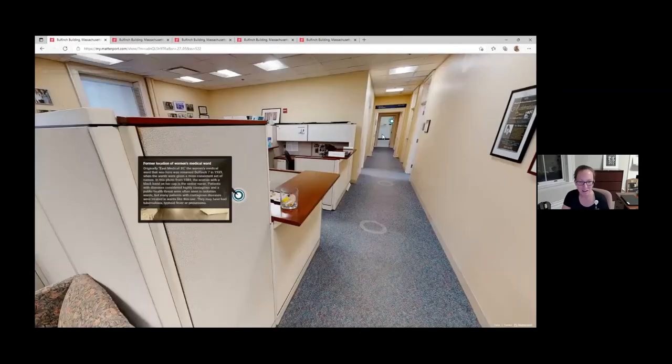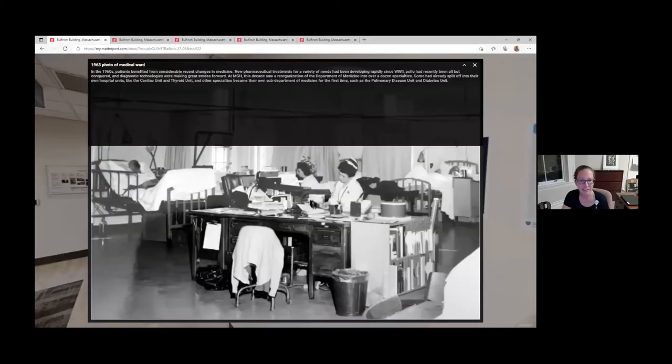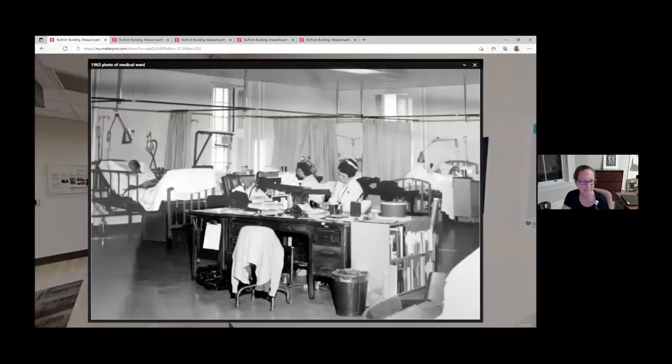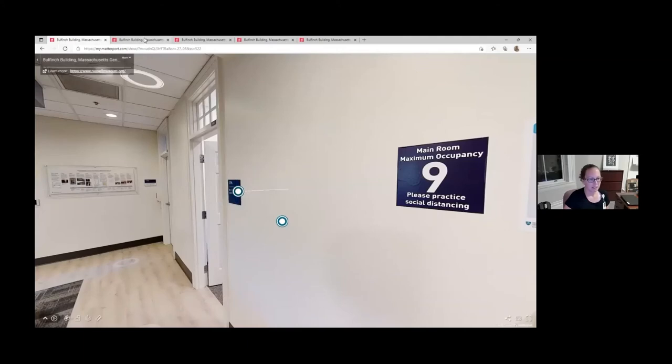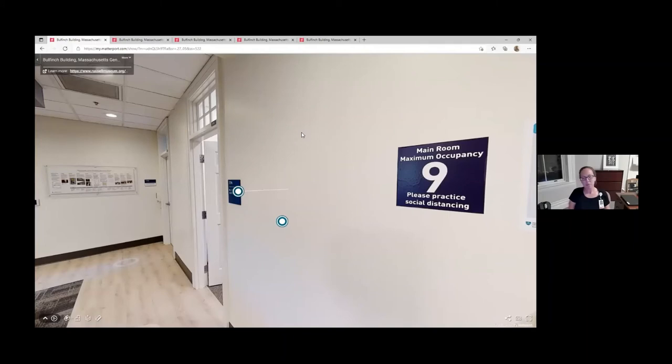And then just down the hall, I'm going to show you. So there's the addition of curtains, but there's still open wards at the time with the nurses stationed in the middle there. Now, so patient wards moved out. I think the last one was early 80s, and this is where one of the nurses on here will be able to say the exact year, I'm sure. But the Bulfinch Building sort of maintained its relevance in all kinds of ways.